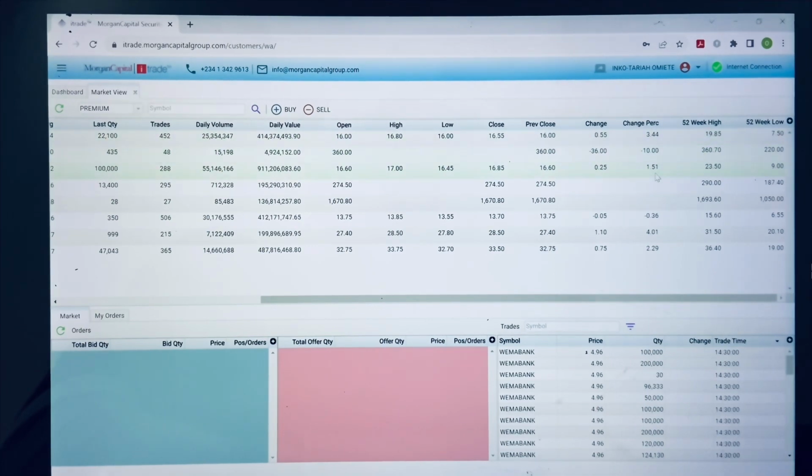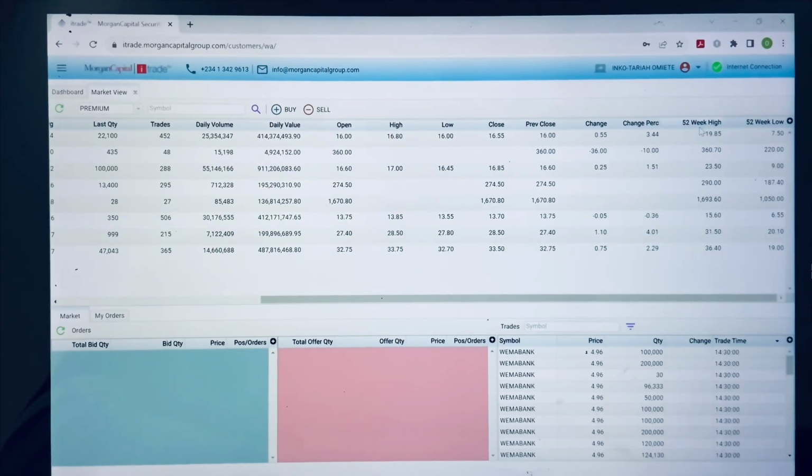And then change percentage. Now, I like to let you know also that there is a rule in the Nigerian Stock Exchange that no stock gains more than 10% on a trading day. The same way, no stock will ever lose more than 10% on a trading day. So maximum loss or gain per day is 10%. And this is change percentage. So Access Bank is showing 3.44% gain. Dangote Cement lost the maximum loss of minus 10%, as you can see the minus there, and so on and so forth. And the last one here is Zenith. Zenith gained 2.29% in their share prices.